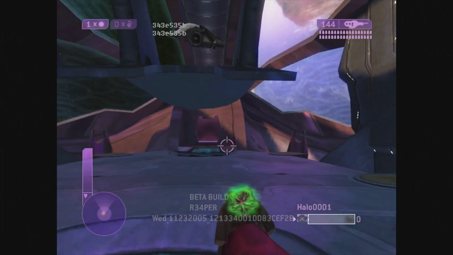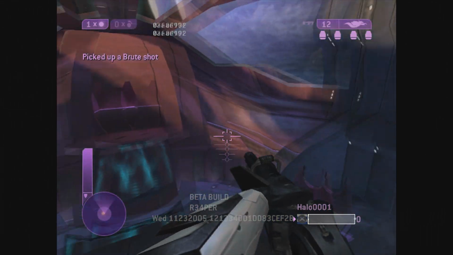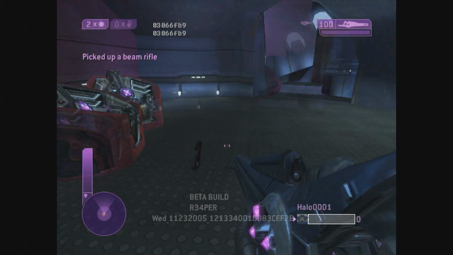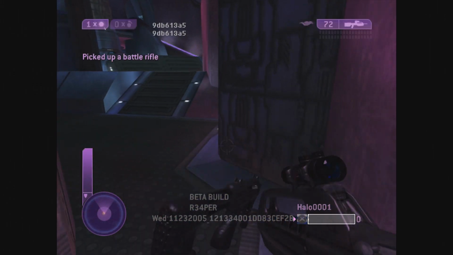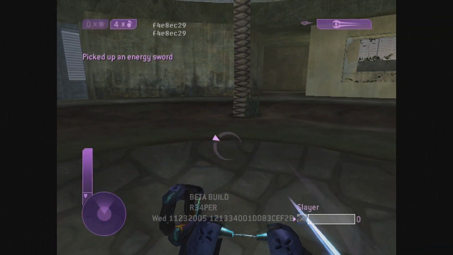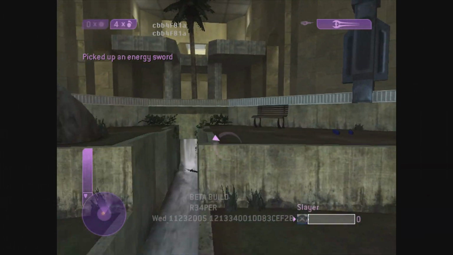Some of the maps have different spawn points for certain weapons. On Midship, the energy sword at top mid is replaced with a brute shot. The carbine in Car 2 is replaced with a beam rifle, and the plasma pistol in Pink 1 is replaced with a battle rifle.